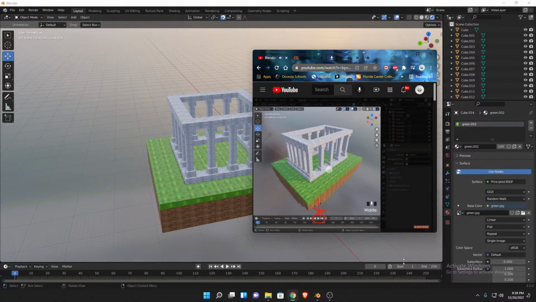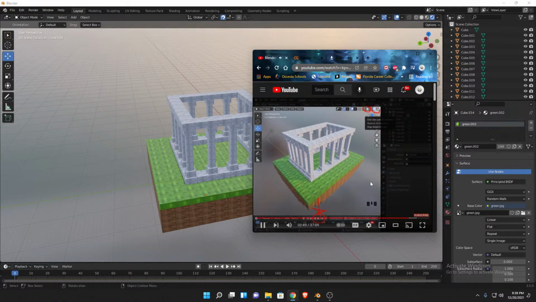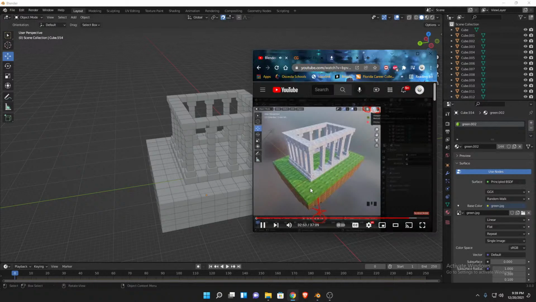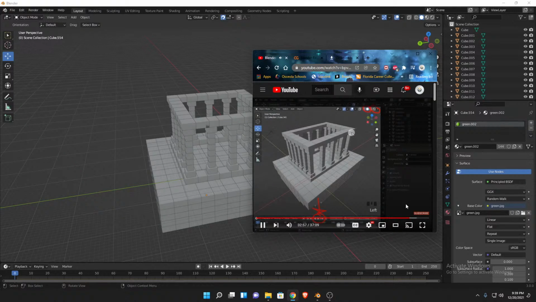And before we do that, if you're on a slower computer, what we're going to want to do is switch over to solid mode. We're currently in rendered mode, and this can get heavy even just by itself, but doing animation with this is not necessarily ideal. So I'll go ahead and click on solid mode up here, and we'll just hit play.